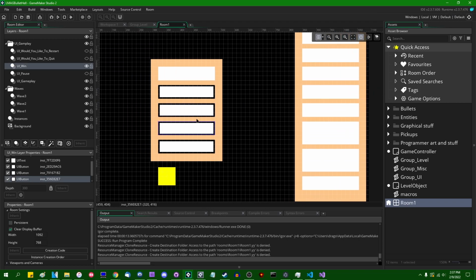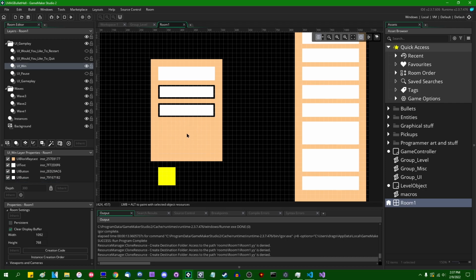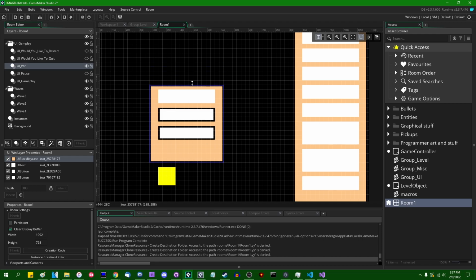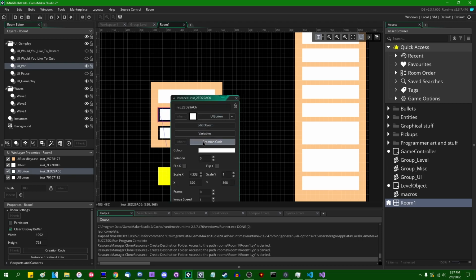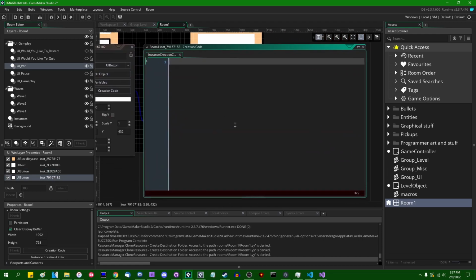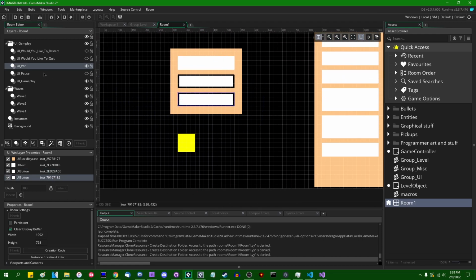Having something like quit and restart doesn't really make sense, at least not in the context of a win screen. I need to move them down one more. And let's see. I don't think when you duplicate a layer, instance creation code gets carried over, but I'm just going to make sure. All right, it does not.